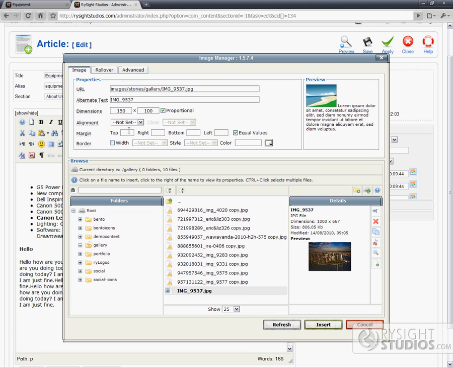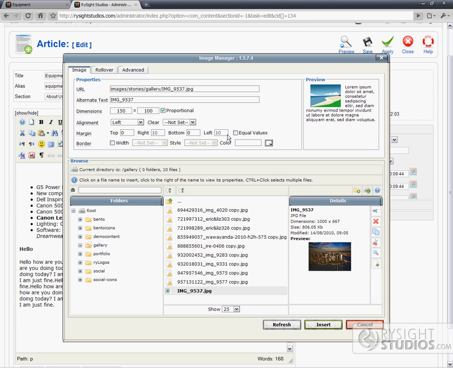And the space between this is too much, so we're going to give it 10 pixels. Don't worry, you'll start thinking of pixels soon enough. And the bottom, I think, is just a little bit too much space there, so I'm going to put that back to 0. You got to turn this equal values off, and then the top will make it 0 as well, and I think left will make it 0 too, so it just gives us some space right there.